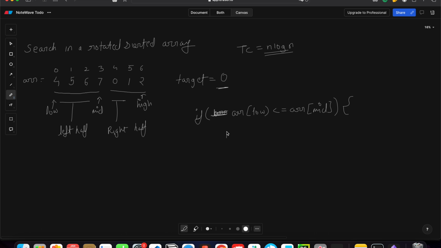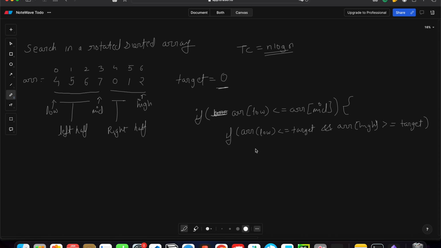Then we will have a condition: if array of low is smaller than or equal to target, and array of high is greater than or equal to target, right?